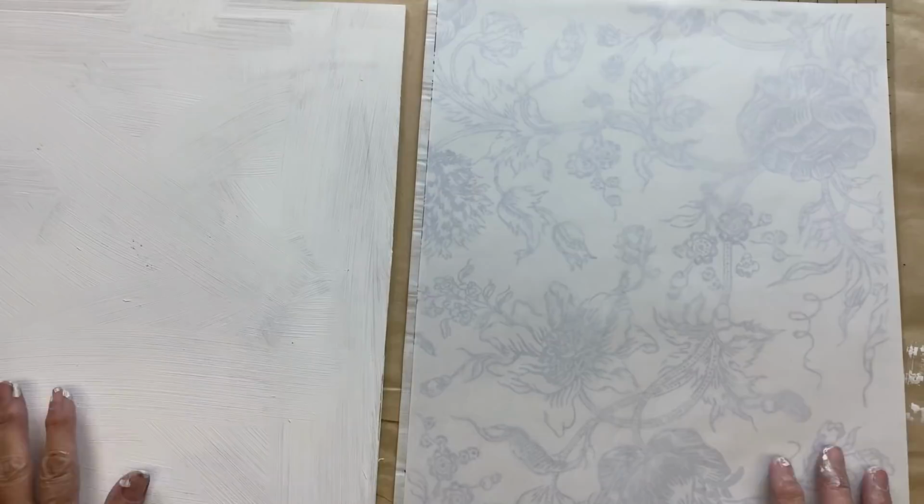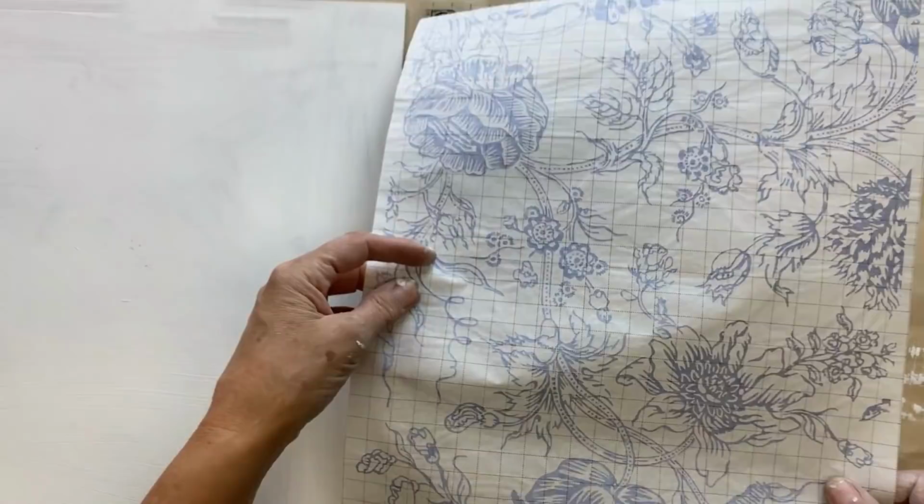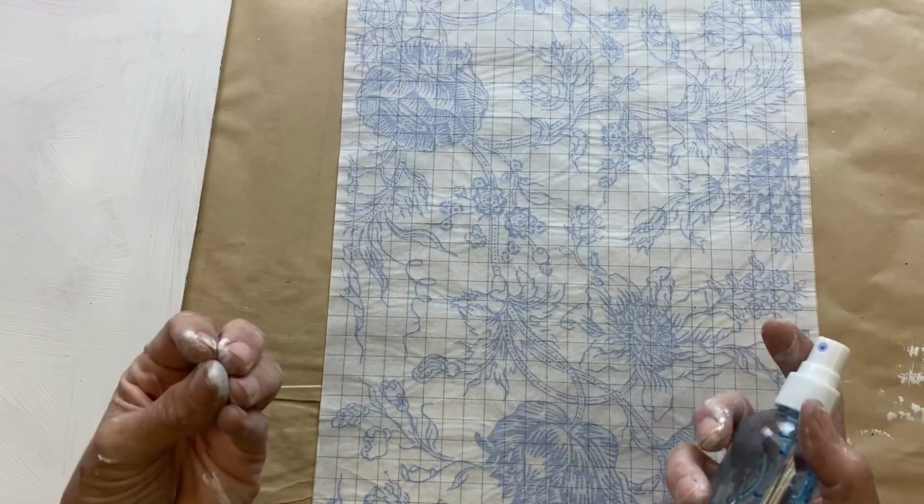We've taken a sheet of our indigo floral. I'm gonna make sure and turn it over so that it's face down. And I'm just going to spritz the whole thing. Not super heavy, I just want to really get it to grab some of that moisture, not have it puddled or pooled.